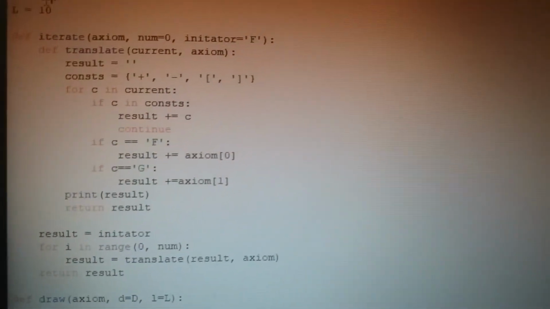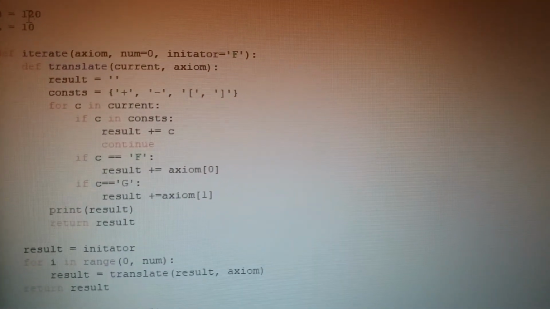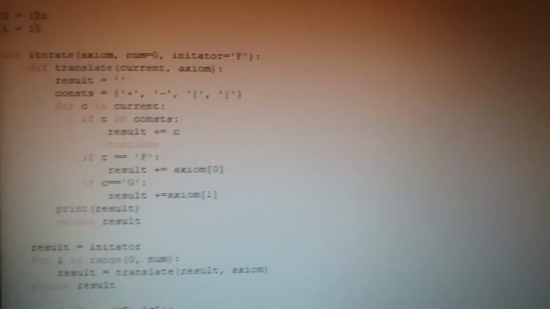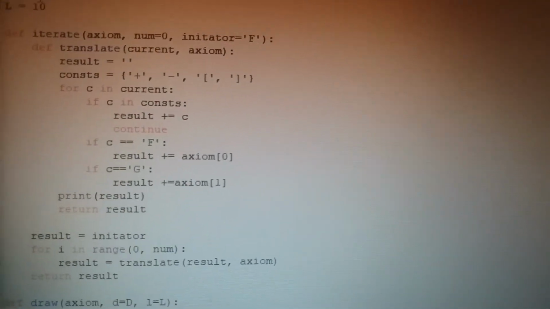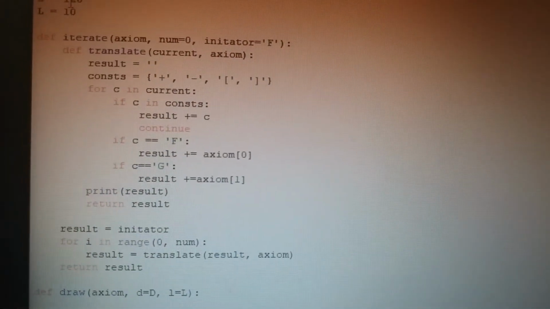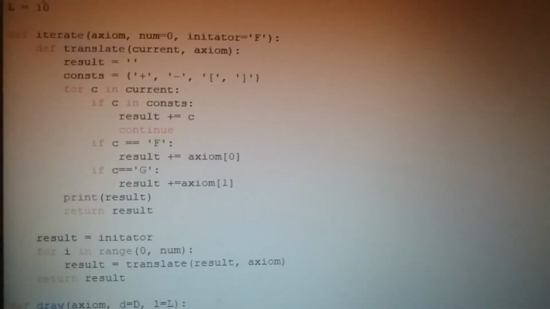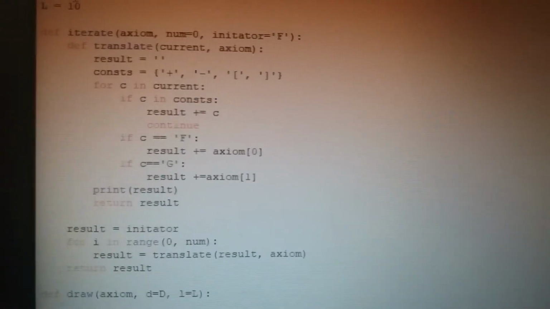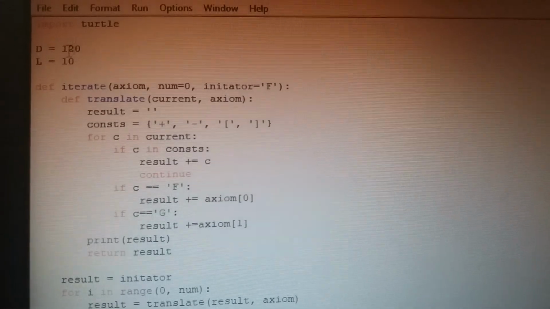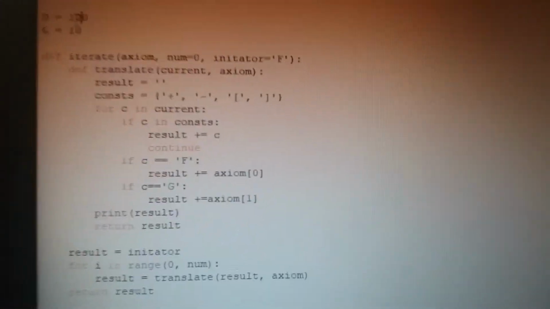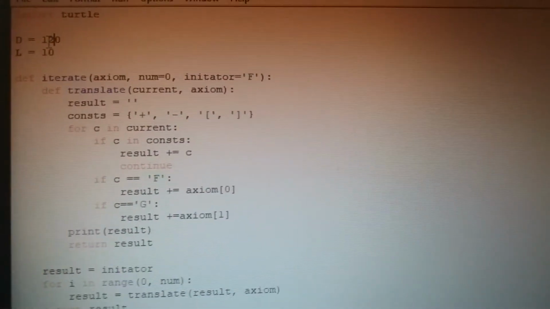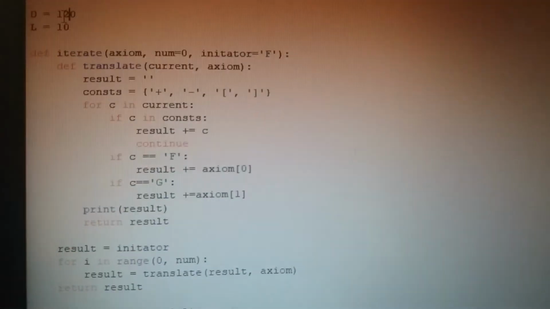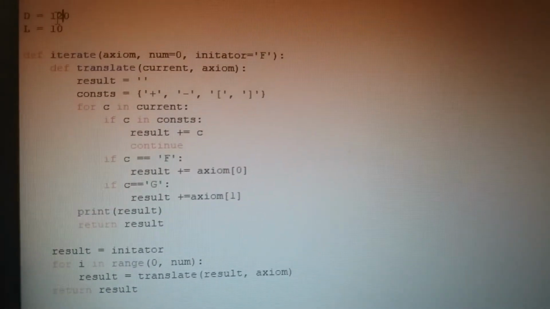Inside iterate I'm defining another function called translate. Translate takes the current stage of the string, and we will be applying the specific axioms. Initially I'm initializing result to be an empty string, and then I'm checking each and every character in the current string. If C is a constant, I'm directly appending it to the result.